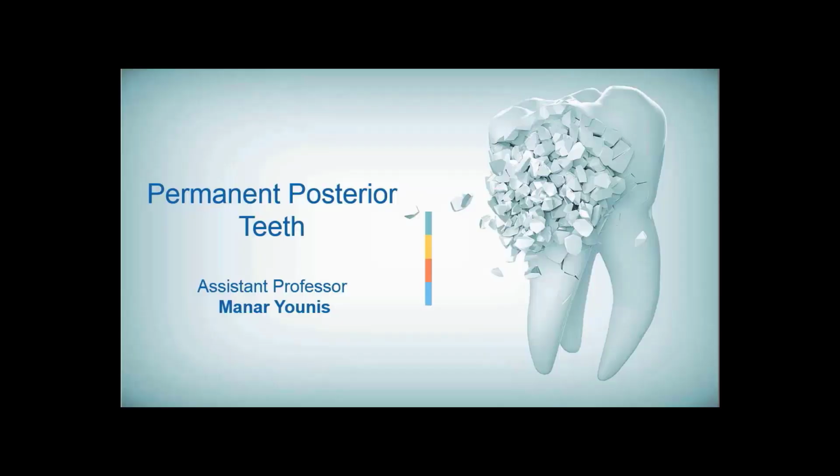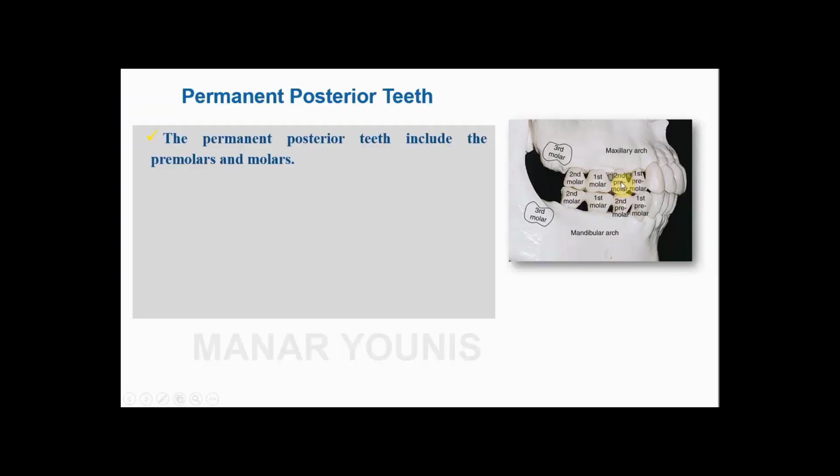Posterior teeth. In this lecture, I will explain the main differences between the posterior teeth and anterior teeth in general. Then I will move to the permanent premolars and explain the class traits or characteristic features of premolars, whether they are maxillary or mandibular. And finally, I will describe the buccal and lingual aspects of the maxillary first premolar. So let's begin.